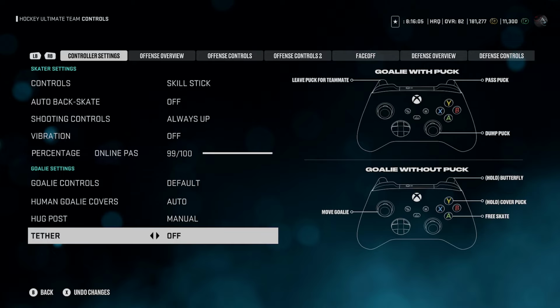I feel like it can make a huge difference, auto backskate being on, and then you could also have a huge issue with the pass assist. So keep in mind all that. If you have any questions about the controller settings, let me know.